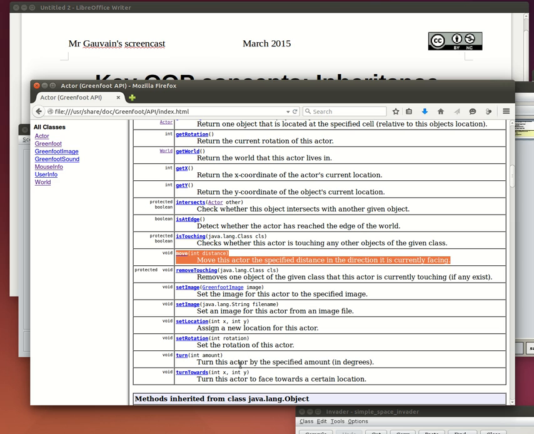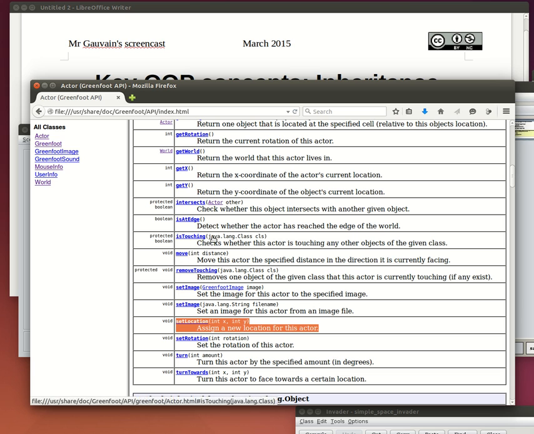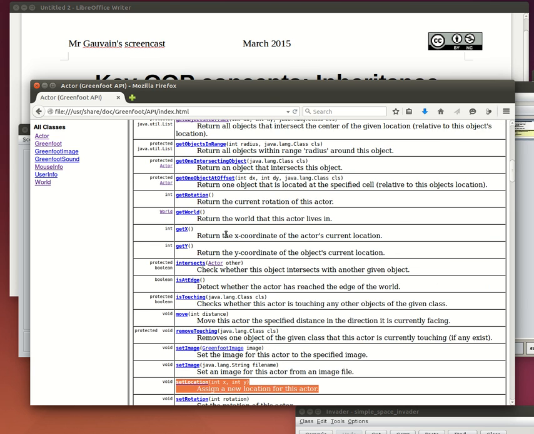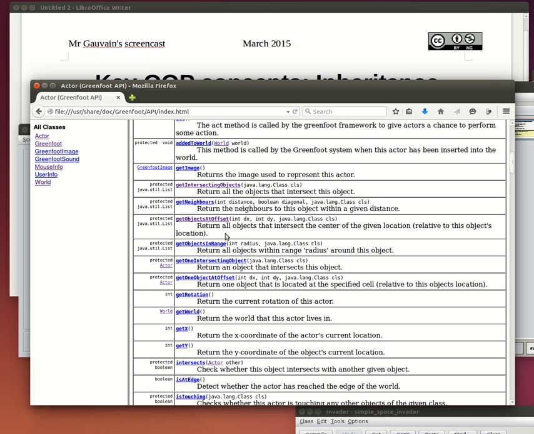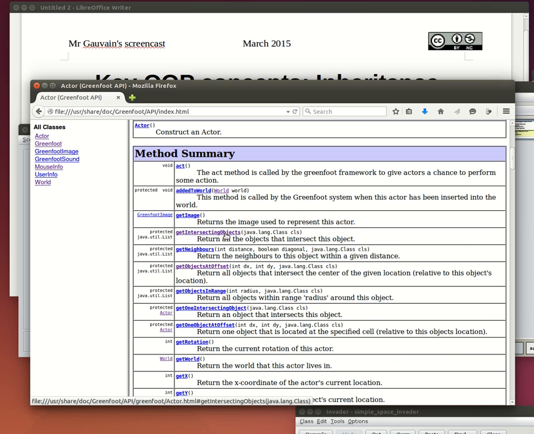If we don't want to make it move in the direction it's facing, if we want more of a translation, we can use set location. We have getter methods to return the coordinates, and then we can check if our object is touching another object. With all these we can add a lot of behavior to our actor, but all these methods are inherited from the parent class.